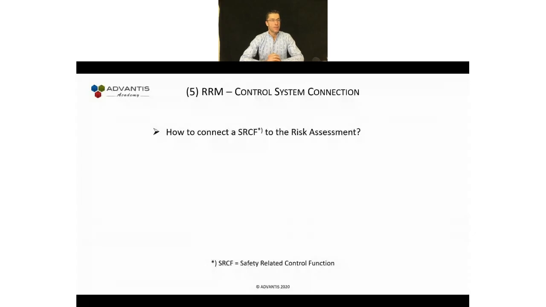How to connect a safety-related control function to the risk assessment. I see a lot of people struggle with that. It's like, okay, I know I have this PLE safety function, but how the heck do I connect this to a risk that I've identified upstream? So let's look. No, let's finish this here.